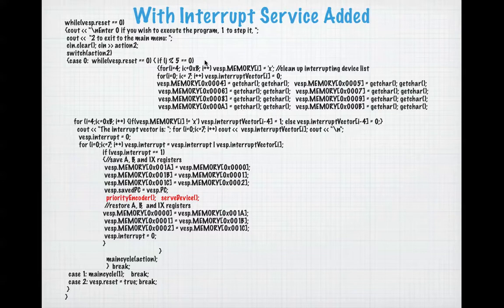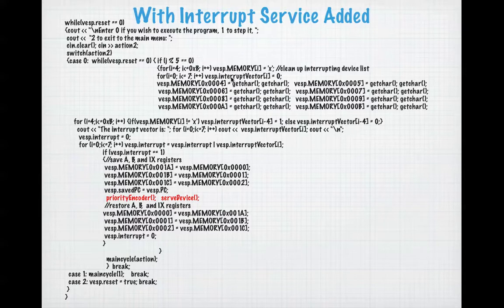So this gives VESP the capability to execute a bunch of instructions, some 5 instructions, and then go ahead and do this. So now when an interrupt routine request is made, we have to detect this. So we really do this by going through this fairly detailed code, which I will only mention at a given level of detail so that you don't get confused about this any more than you have to.